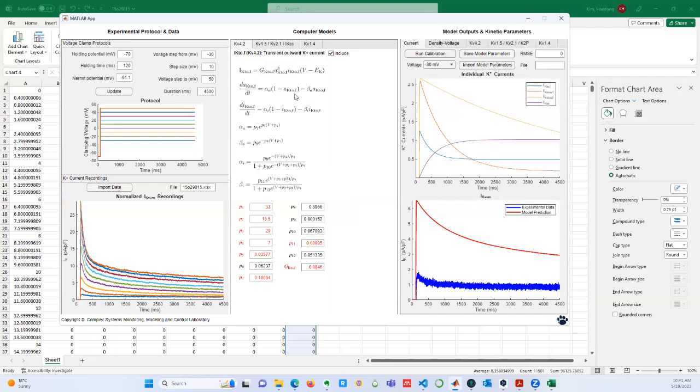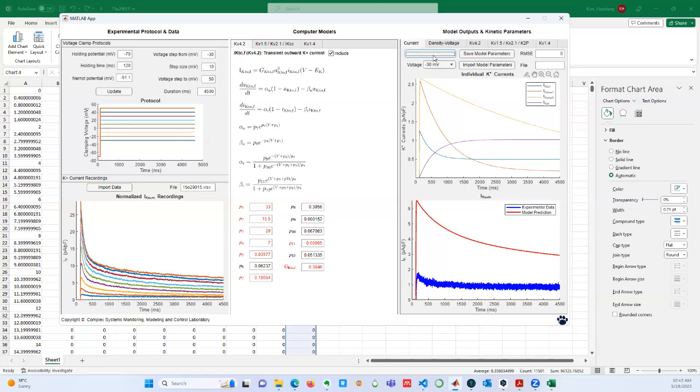Now let's click on run calibration. This will show the progress bar, and in the background, the optimization algorithm is running to calibrate the computer model to the IKsum traces we obtained from the 9 voltage clamp protocols.